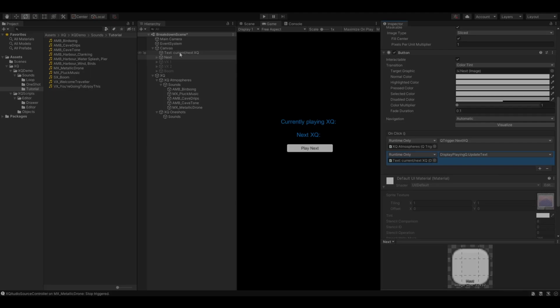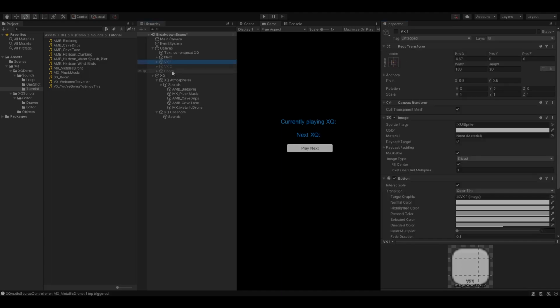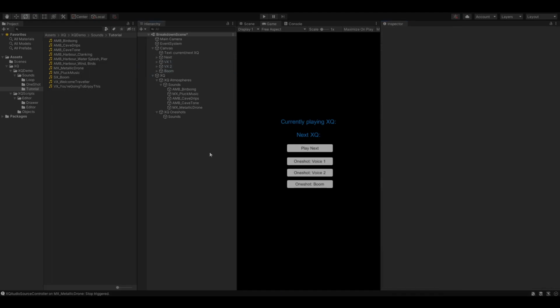So a key part of the XQ system is that you can have multiple Q lists at once. This allows us to leverage some different bits of QList functionality. Rather than just running through them sequentially, we can do other stuff. So in our visual novel example, let's say we want the player to be able to interact with a couple of objects in the scene while they're going along. We can use a Q list to contain these sounds and reference them directly with a button press. So I'll just unhide these buttons. Ta-da! So we've got some extra buttons here.